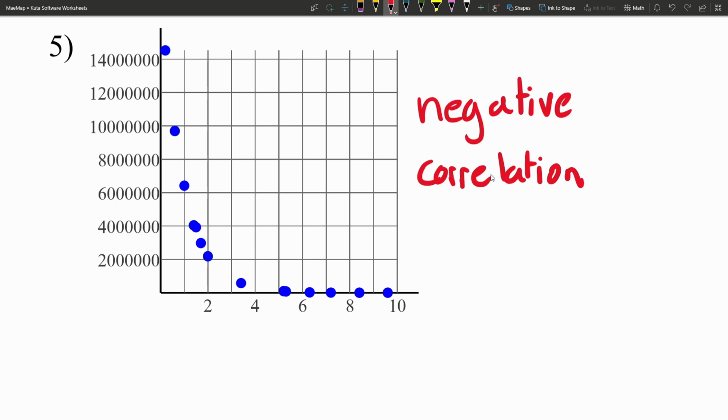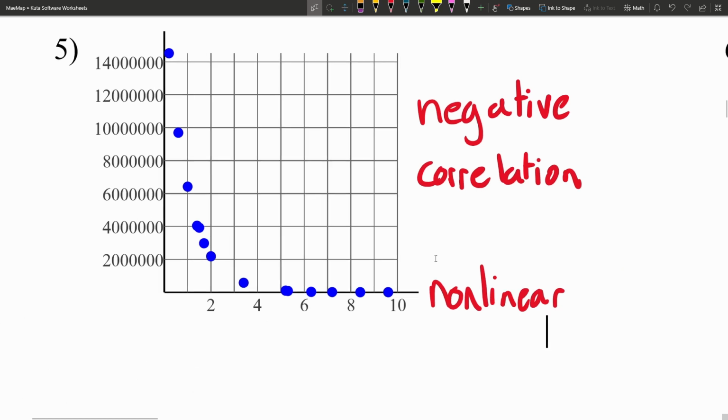And what would we say is the relationship of this correlation? Is it linear or is it nonlinear? Well, if we were to try to draw a line that best fit all of these points, it might look something a little like this. However, if we were to draw a nonlinear curve, it would look something like that. So I would say that the relationship in number 5 is indeed nonlinear. A nonlinear curve fits this a lot better than a line. Now onto our last problem for this set of directions, number 6.